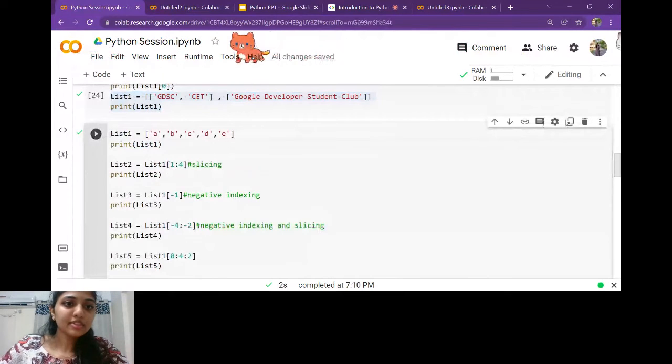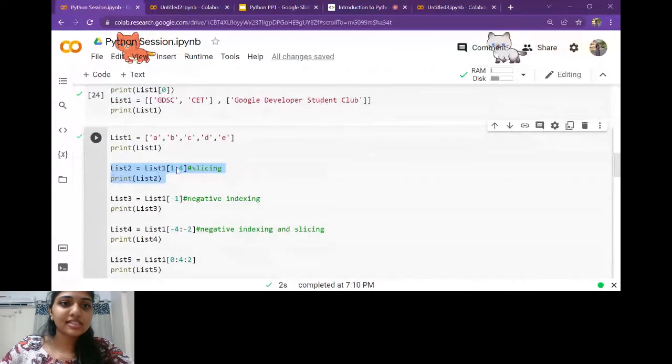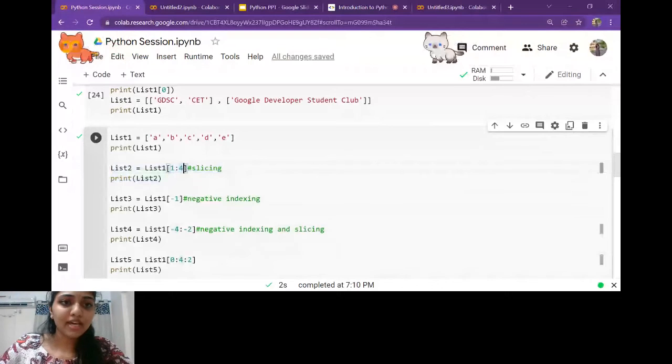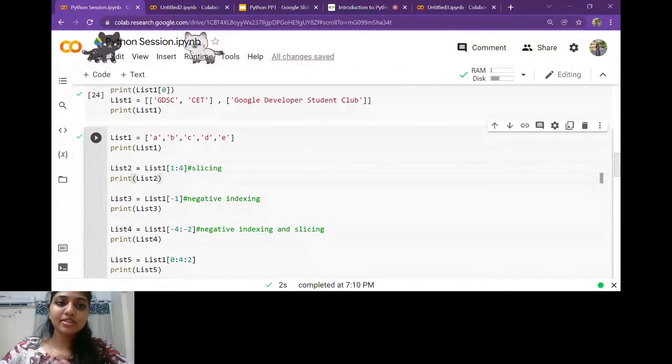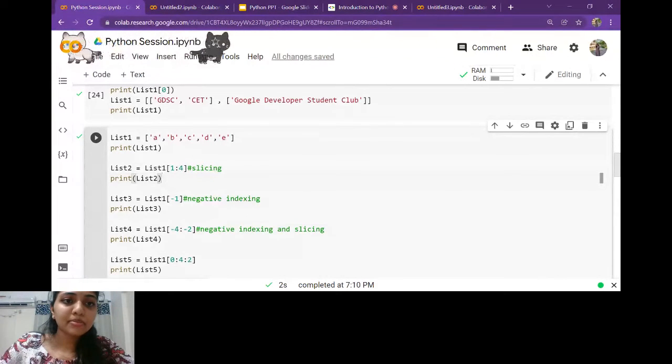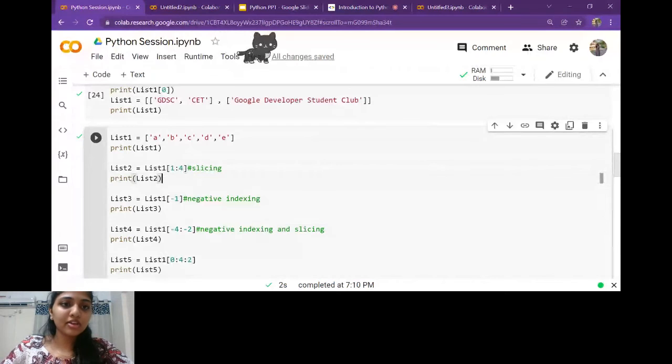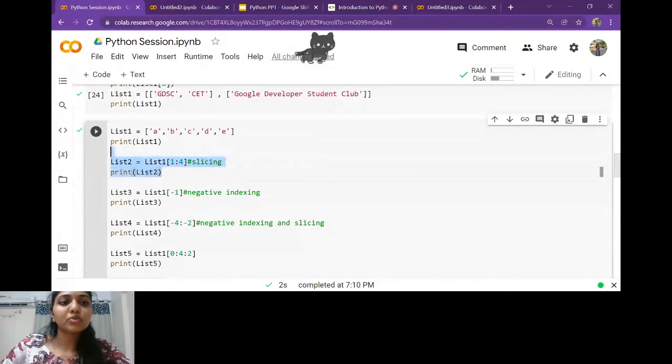Okay. So slicing. We saw in strings also that this is how you show slicing. You give the first index as the first parameter, and then the second index as the second parameter, but the second index will not be included. So if I say 1:4, what I'm saying is include the first term, the second term, the third term, but then don't include the fourth term. So if I'm giving 1 to 4 here, what am I going to get for the output? So I'll just show that here.